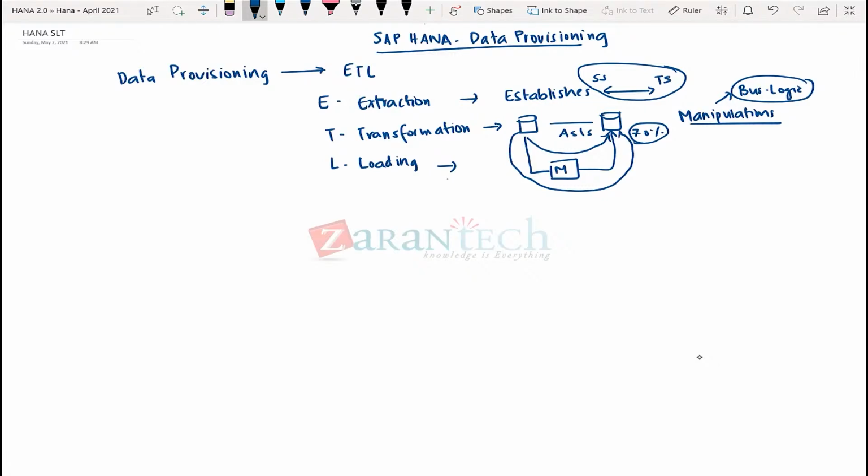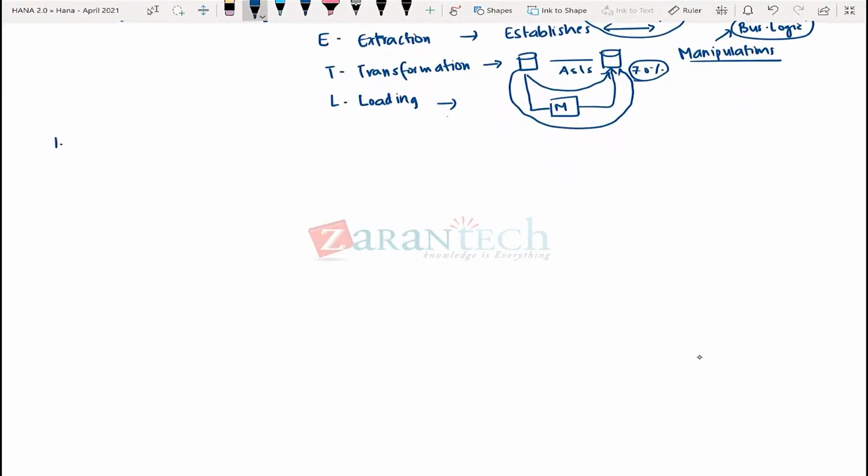So we understood that this is the concept, and we started off with a simple technique called the flat file data provisioning technique. So the first question is, can anybody tell me what are the different types of flat files that can be supported by this flat file data provisioning technique? As a quick way to jog your memory, can anybody help me out? Perfect. So Mike is saying CSV is one supported format. Are there any others? Perfect. So there are three: CSV, XLS, and XLSX file.